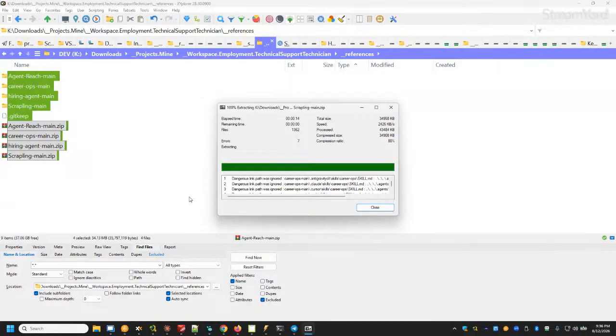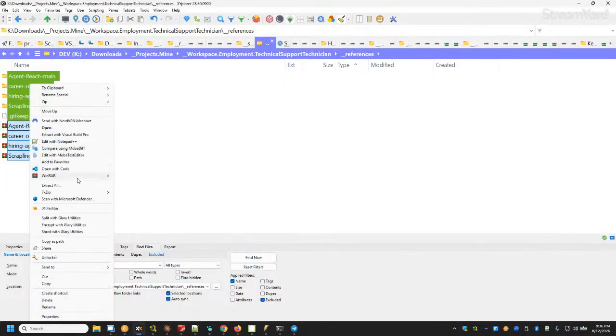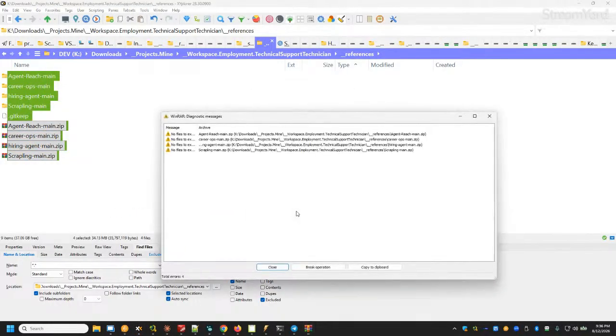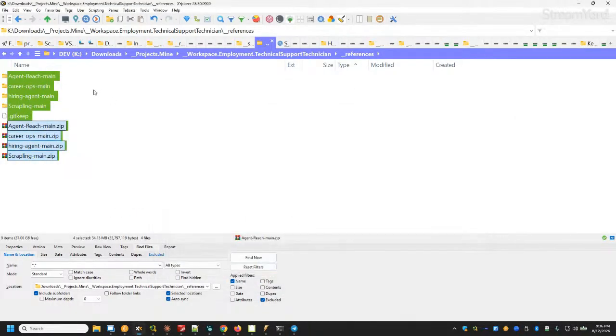Then you get Grok 4.6, and also images. That may be worth it. We'll see. Okay, so we'll just extract this again. No files to extract.